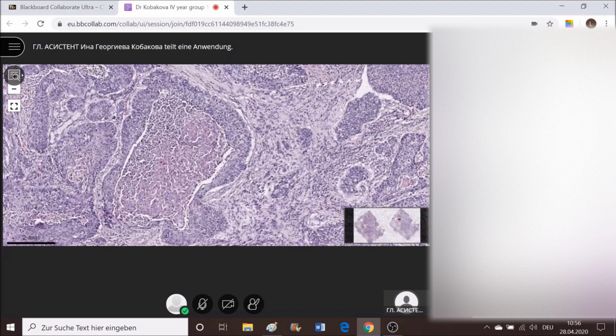And here you should mark all of the signs of cellular and tissue atypia, which you know. What was included when we discussed cellular atypia? What will you mention here? Do you remember it? I think you do. What should we mention about cellular atypia when we discuss a tumor growth?